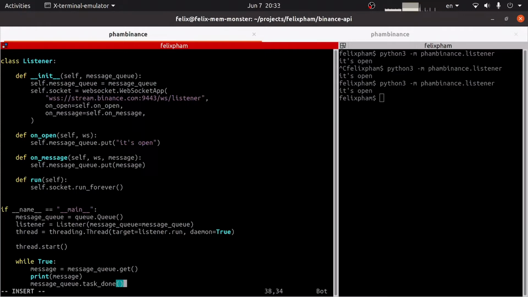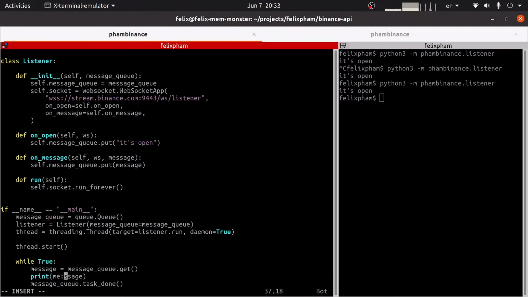So the provider of the message queue can see if the queue is not just empty, but everything has been processed as well, which can be used to properly close down a program. So it's a good thing to put the task_done there as well, especially since we are done with our task, we printed the message.